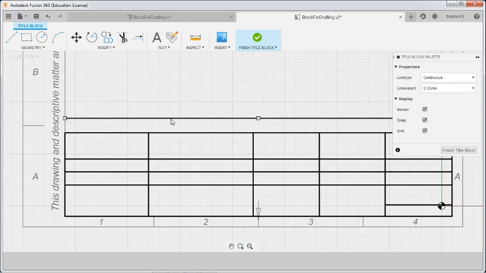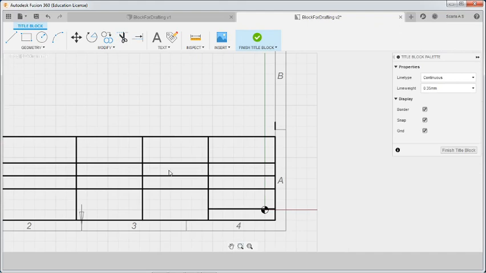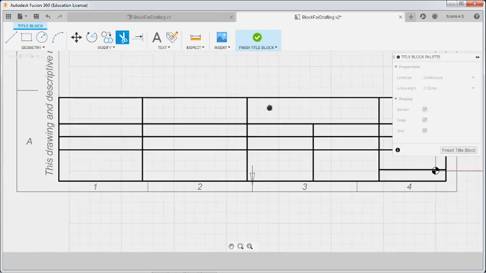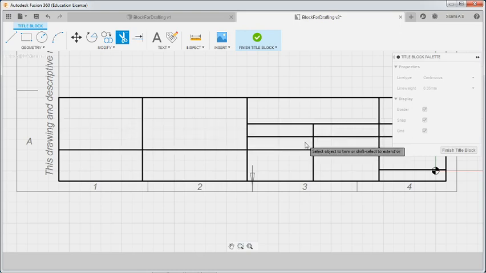So now select and delete. This we have to delete here. This also will delete. And here this portion also we can trim. And this portion here, we'll trim this too.